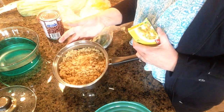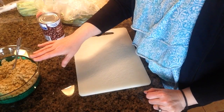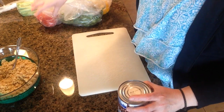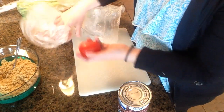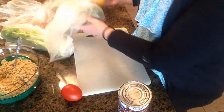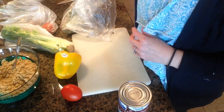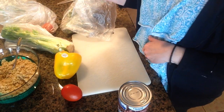I cooked this this morning and it's nice and cool now — it's been sitting in the fridge. So I'm going to show you how I put the salad together. In today's salad I plan on using some black beans. I've also used black olives all sliced up in the past — that's really good as well. You can basically put any kind of vegetable you want in there. I'm going to use some tomatoes, some celery, some cilantro, and some yellow pepper. At the very end I'm going to show you the dressing, which is the easiest part. So stay tuned for that.